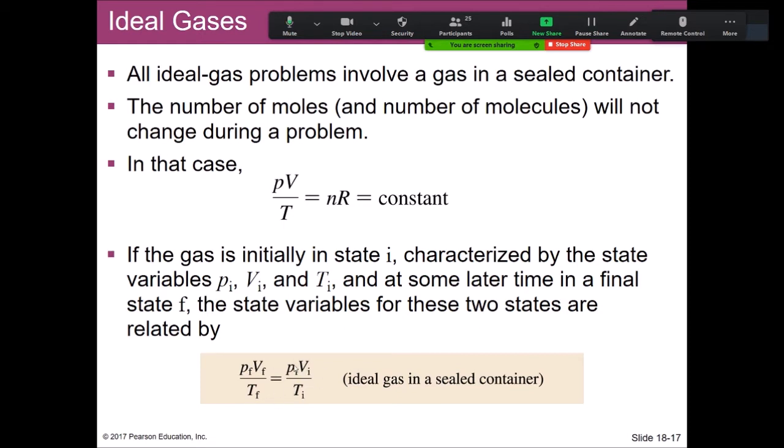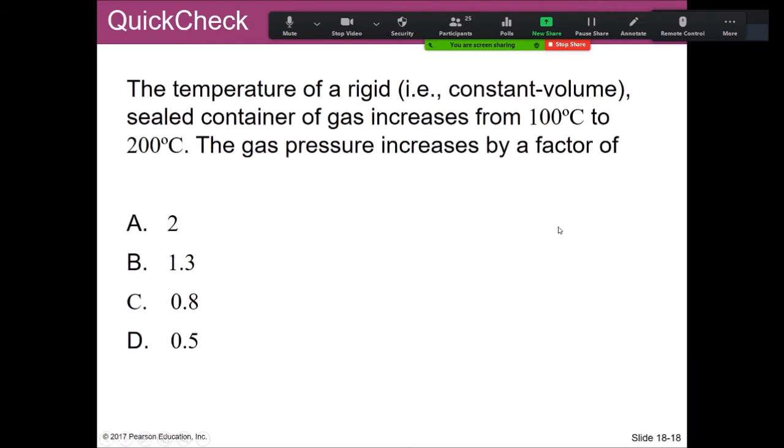So this can help us solve a lot of problems if we manipulate something in a sealed container. And you can do a couple things with this. You can look conceptually at, if something changes, what are the effects on something else? And it just helps you to solve problems if you know how you change the state of a system.